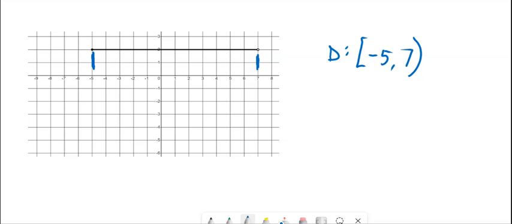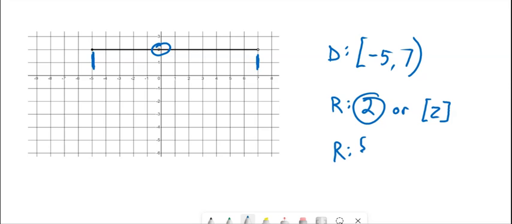Well, look, the whole graph is horizontal right at 2. It's no higher than 2 and it's no lower than 2. So the only output value is simply 2. We can say the range is 2, or if you really want to, you don't have to do this, but you can do bracket 2 bracket. Or really, you can just write a 2. Another way to do it is you could use braces and put 2, and that's fine too. And that's it for domain and range of a graph.